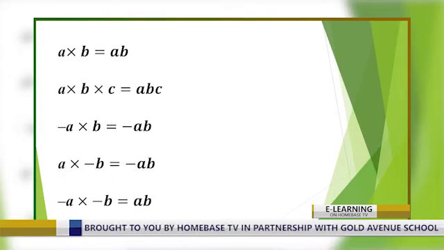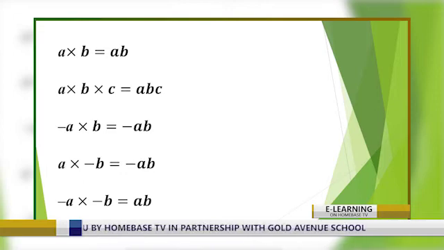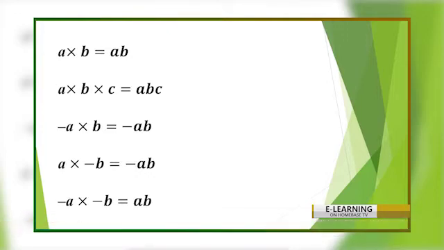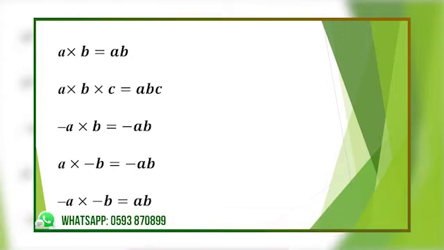Good. Now let me chip in that of the integers, the sign, the negative sign. When a negative multiplies a positive, you get a negative answer. So therefore, negative A times positive B, you get negative AB. The next one, when a positive also multiplies a negative, you still get a negative answer. So positive A times negative B, you still get negative AB.